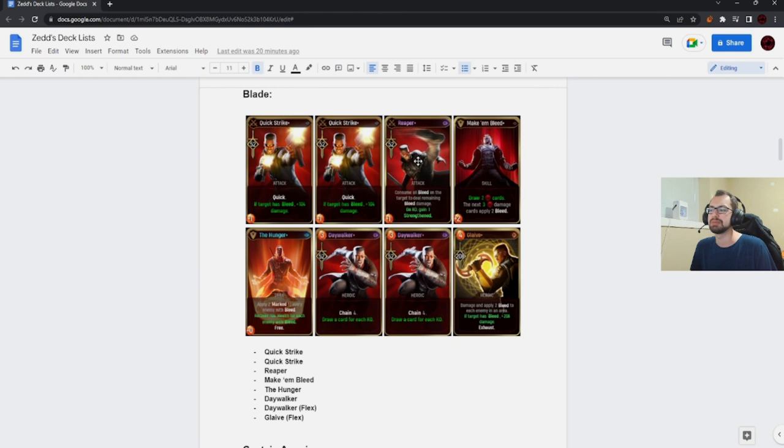You can run 1 copy, you could run 2 copies. I'll leave that entirely in your hands. Personally, I prefer only 1, hence why there's 1. Make 'em Bleed, same thing, pretty integral to the entire kit's design. Same thing here, you could run 2. I prefer 1, so this is just what I do.